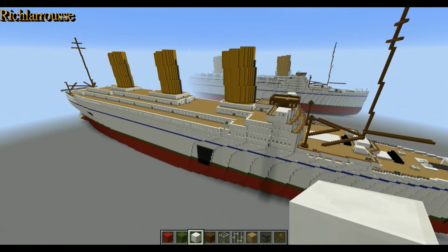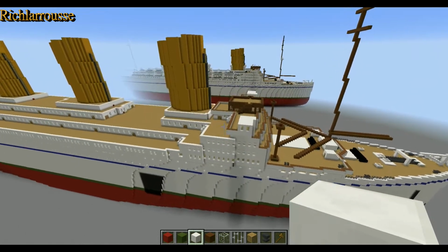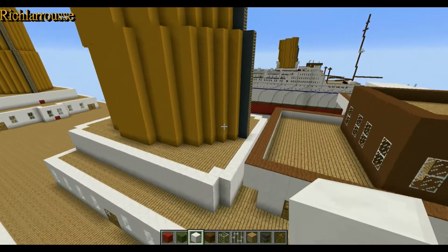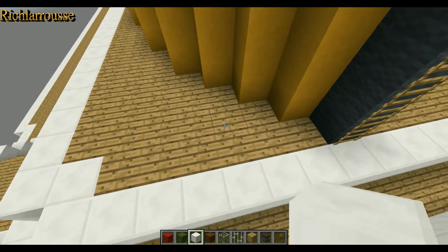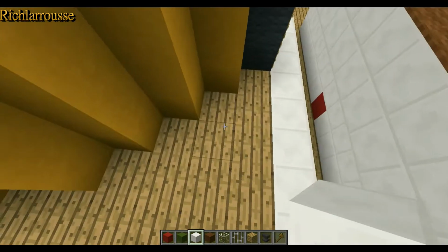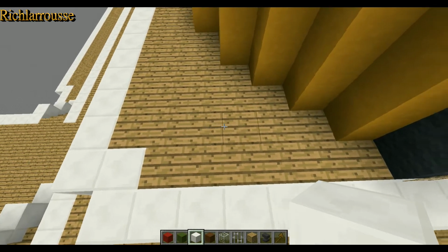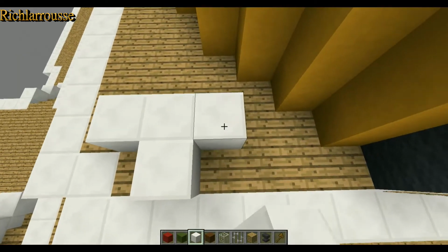So what we're going to do first is go to funnel number 1, and there are 4 vents that go around funnel number 1, basically in each corner of the deck house. So we'll go back down to the deck house that supports funnel number 1, and we're going to go from the front row of the funnel. So here's the front row of the funnel there, next to the grey bit, and we're going to count out 4 from the funnel. So 1, 2, 3, 4, and we'll build our cross there. So this will be the first vent.